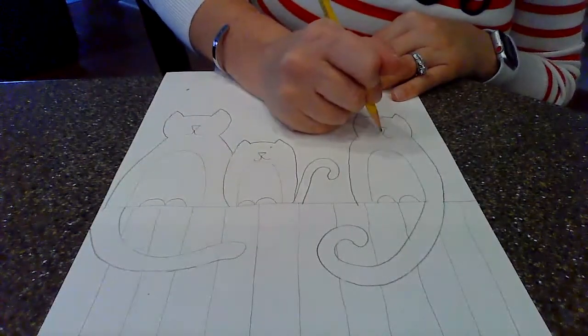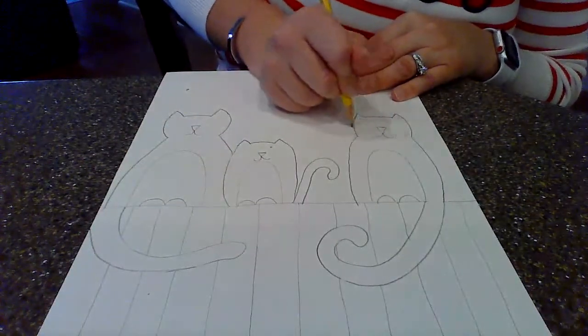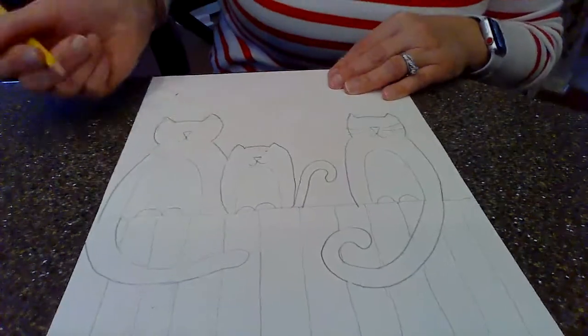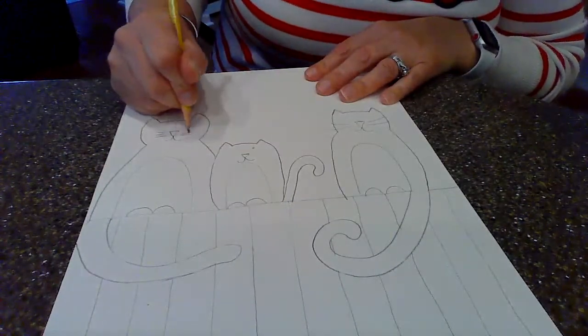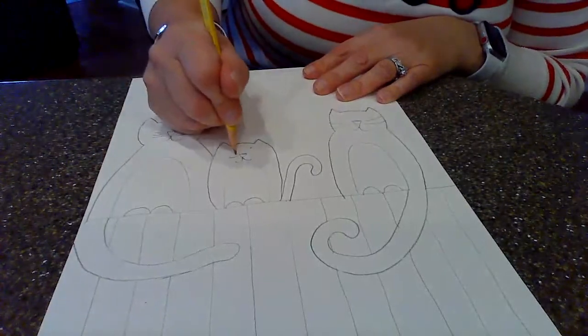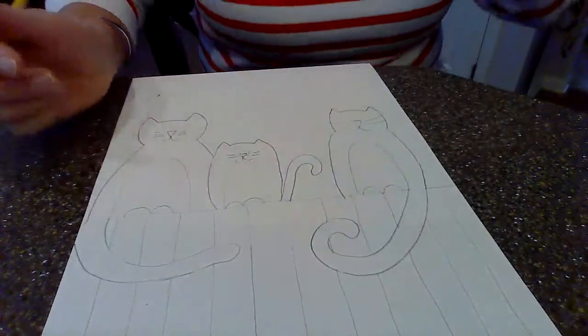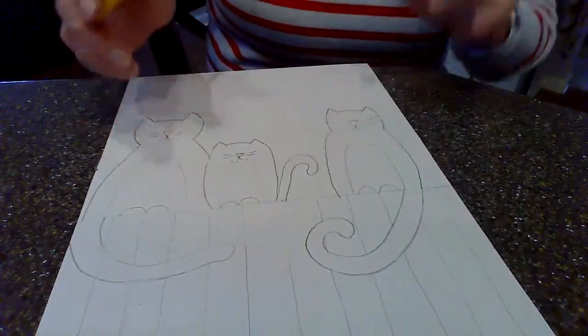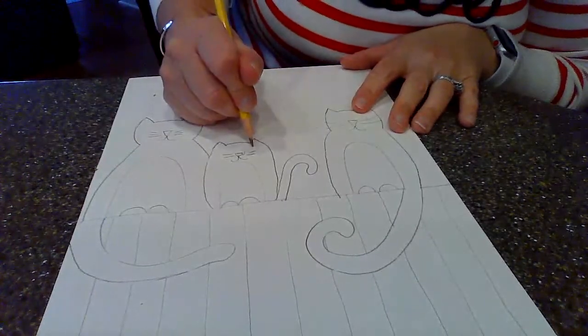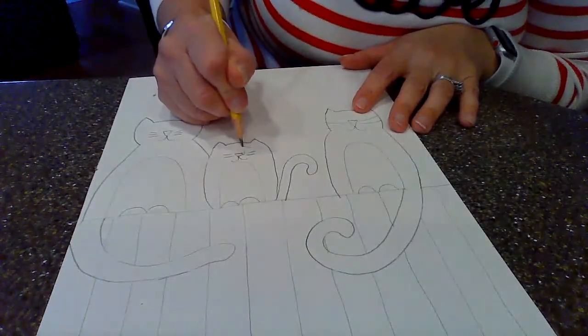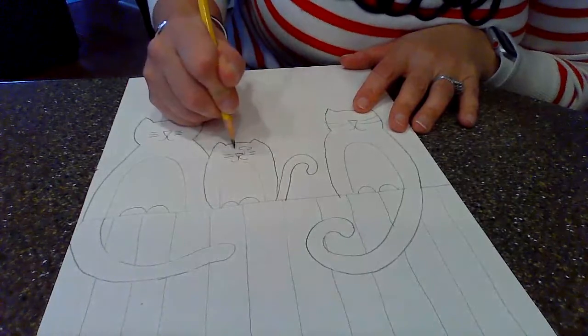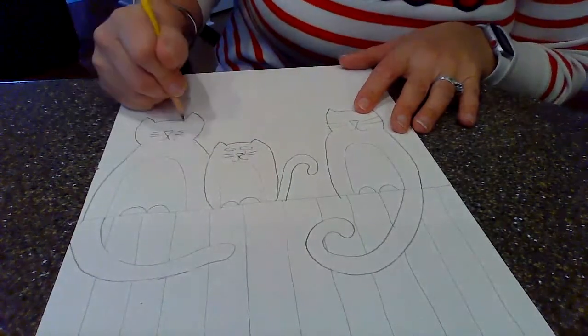You can give your kitty whiskers if you'd like to. That's up to you. You can do little whiskers that stay on the face. Your eyes. However you want to do the eyes. I would try to give my kitty that almond shape or that football shape eye. The cat eye shape.